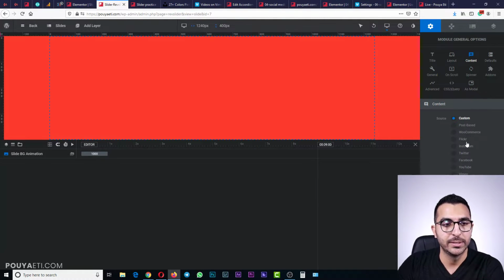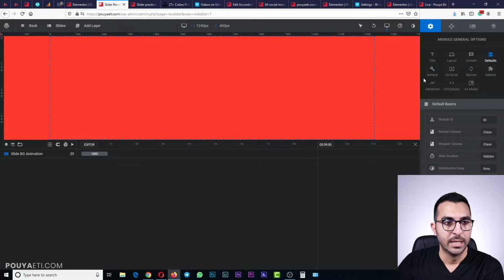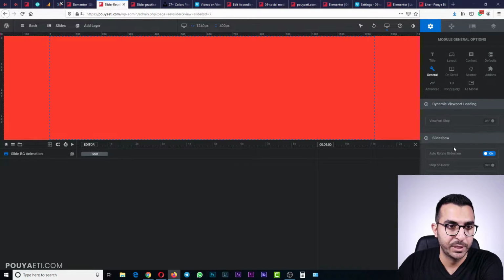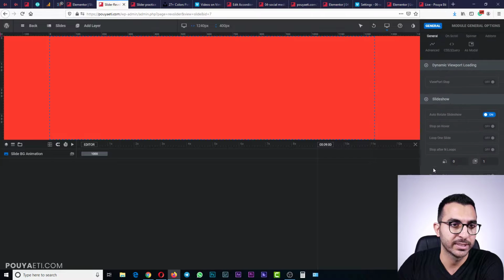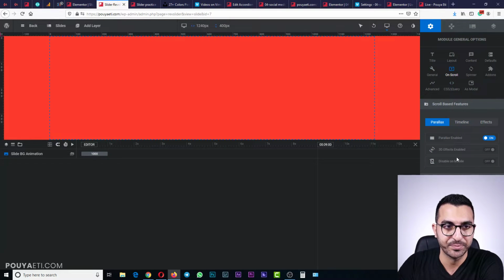You don't need to pay attention here. It's not very important. You can use it in different situations, but in general, you don't need it. The rest, what do we have here? You don't need this one. Some of the settings about the slider itself exist here, so you can go through them. What will happen on the scroll.